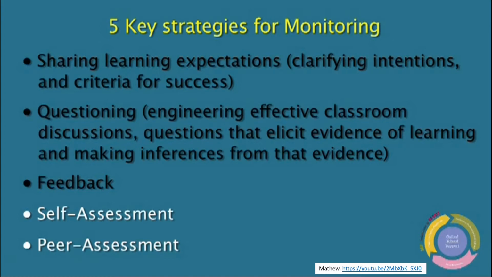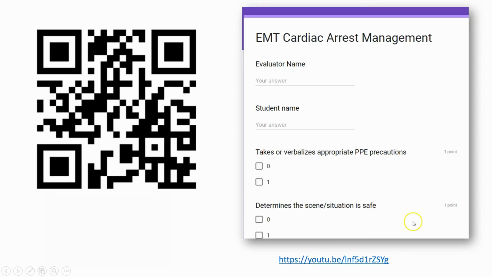A couple months ago, I was able to take a look at some strategies for monitoring. And one of those things is dealing with self-assessment and peer assessment. If you go back and look at this, we're asking the evaluator's name. Notice that it doesn't say that it has to be the instructor. That's why we put in there evaluator, because it's great when people are learning, they're collaborating together. It doesn't matter what age they're at. You can allow them to be able to do this.